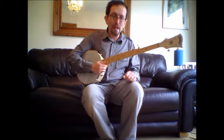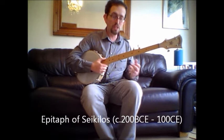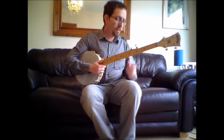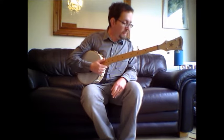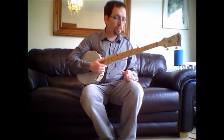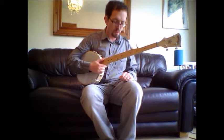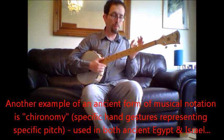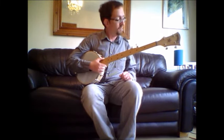As for the Epitaph of Seikilos, this is a unique piece of music because the entire complete text of the song has survived, unlike the Delphic Hymns and all other examples of the music of ancient Greece which survived in a fragmentary form. The complete song of Seikilos was found on a burial stele in Ephesus, actually on the way to Turkey. But it was written in ancient Greek with ancient Greek musical notation. Ancient Greek musical notation is amazing, unlike the really ambiguous forms of musical notation throughout the other parts of the ancient world. Ancient Greek musical notation was alphabetical. You had the text of the song over which the alphabetical representations of the pitch of the melody were written, and the rhythm can be quite easily inferred from the actual syllables of the text. So that's a bit of background to that.